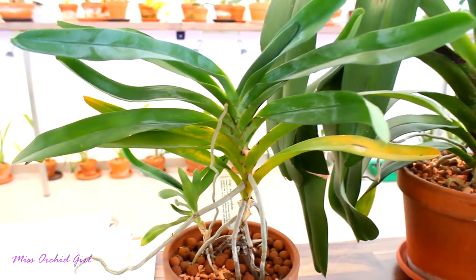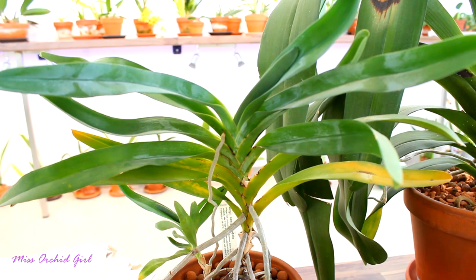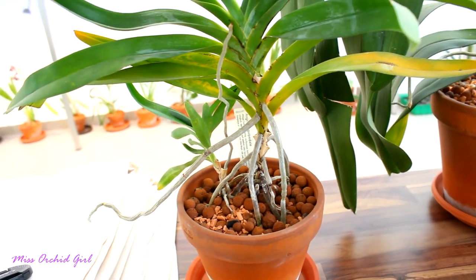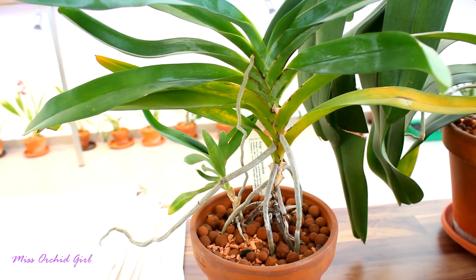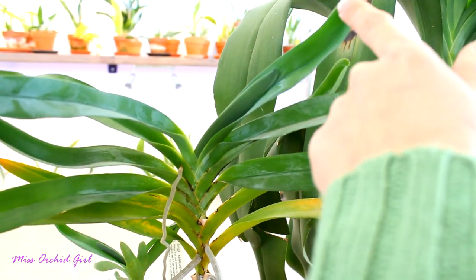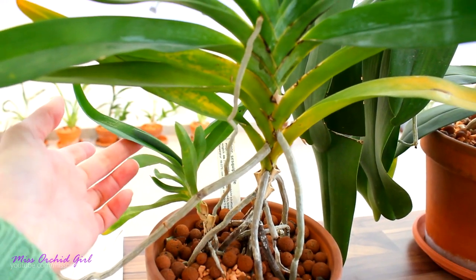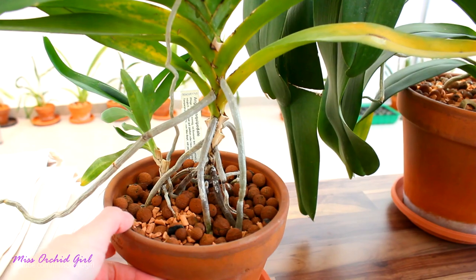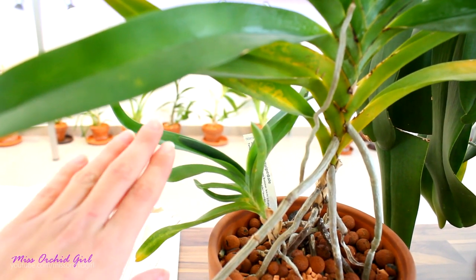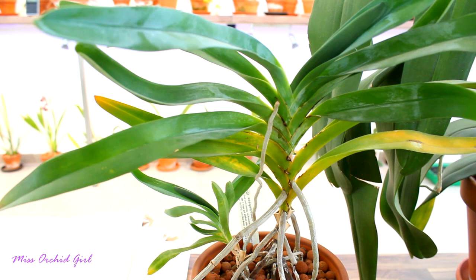But I do have these ones. The sesquipedale is not necessarily doing much, but it is growing and it started finally to produce normal leaves. In the past there was some damage on it and it lost quite a few leaves at the base because that's what an uncontrolled spider mite outbreak can do to an orchid. The older part of the orchid is not looking all that great, but the newer part is starting to look very well — the leaves have started to grow normal again with a normal color, no patches, no damage anymore. This little one — I used to believe it's a keiki, but when I repotted and separated it, it's actually a different plant. The leaves grew tiny at first and now they're starting to grow quite large.